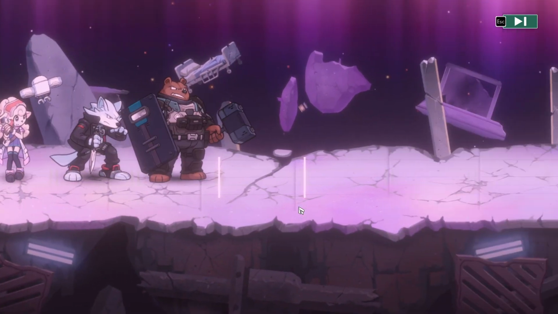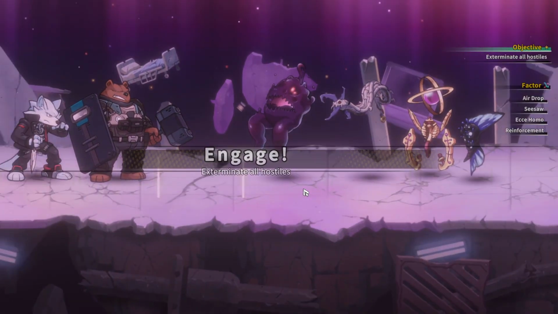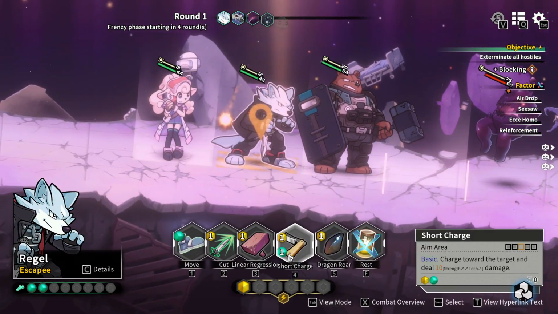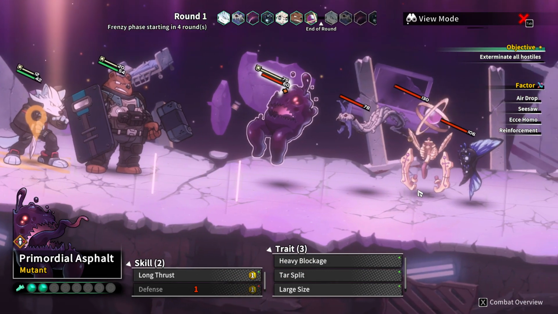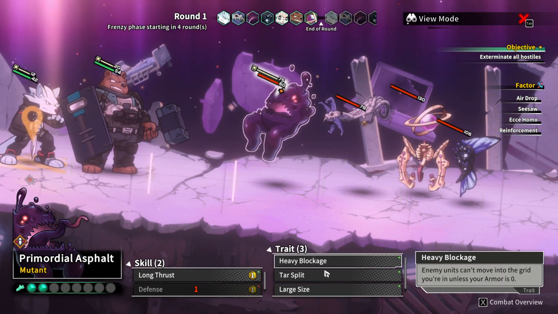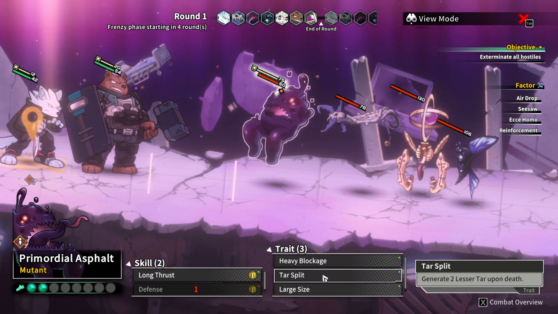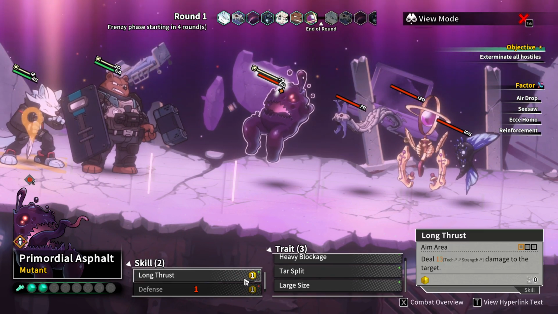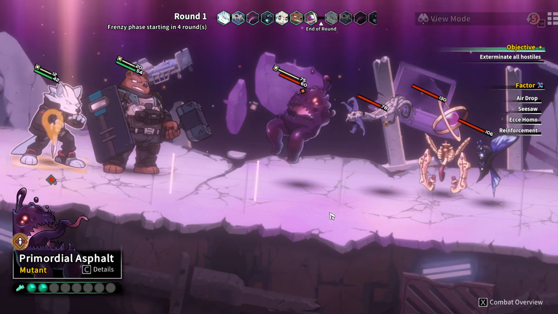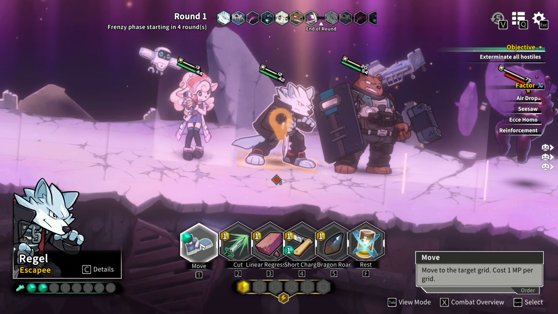We're coming to the end of this episode, but let's just do one more fight and then we'll clear and finish off. There's someone new. So we got ourselves the Primordial Asphalt. He's got heavy blockage, so he can't move room very easily. He's got tar split. Generate two lesser tar upon death and large size. He's got large frost, so he's basically like a heavy tank. Got all the good stuff.